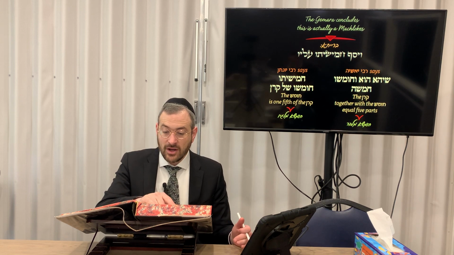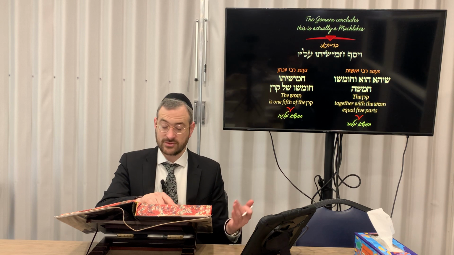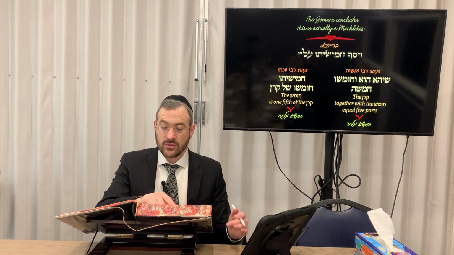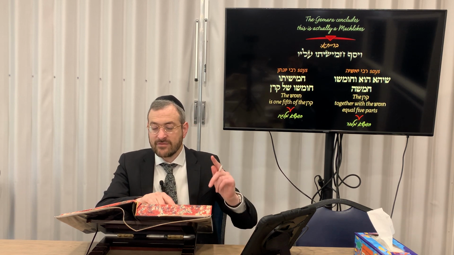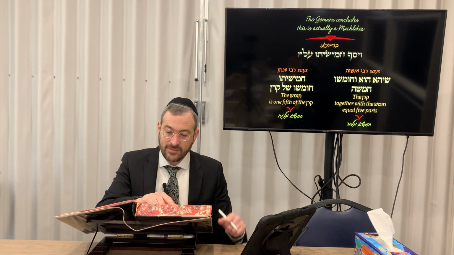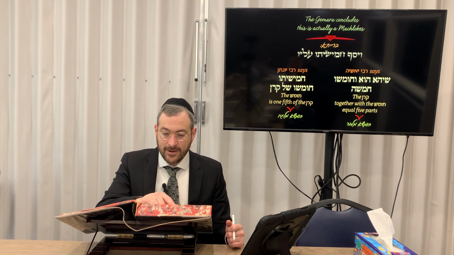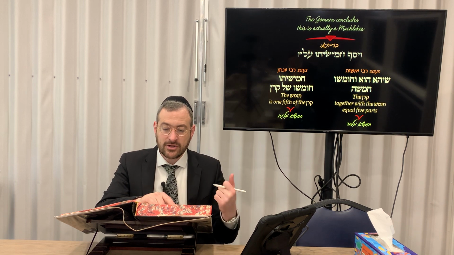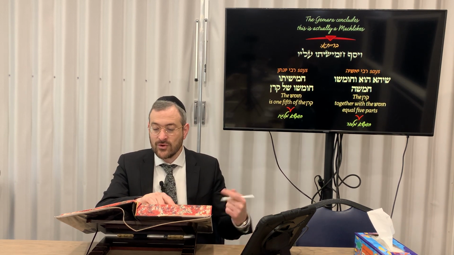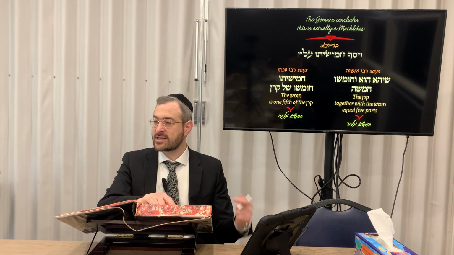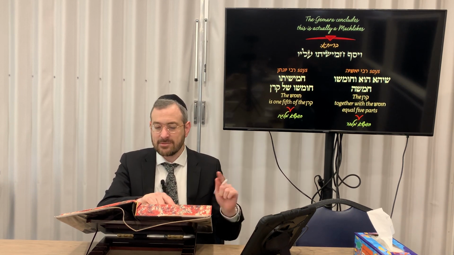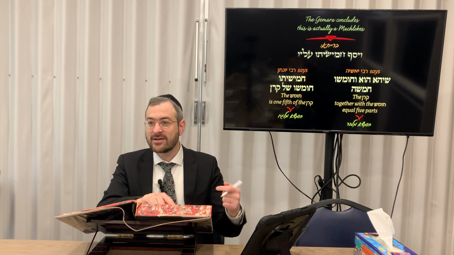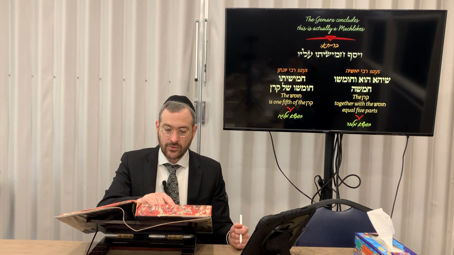Now the owner at the same time cannot diminish from the principal that the other guy evaluated because someone gave a higher bid. So he has to give 21 for the principal, and he still has to give his additional fifth. Rashi explains that the other bid made it go up by 1 coin. On that 1 coin, he doesn't have to add a fifth. He only has to give a fifth on the original principal that he had bid on. But he's got to give that extra 1, so it's going to turn out to be 26.